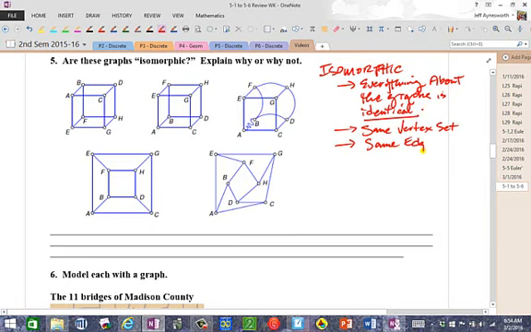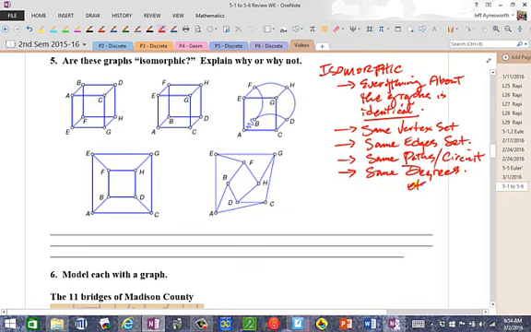Okay, everything is the same: circuits, same paths, and circuits, etc. So you have to look at edge sets, same degrees. Okay, same degrees. I mean, the list goes on and on. Everything about the graphs is the same, etc.